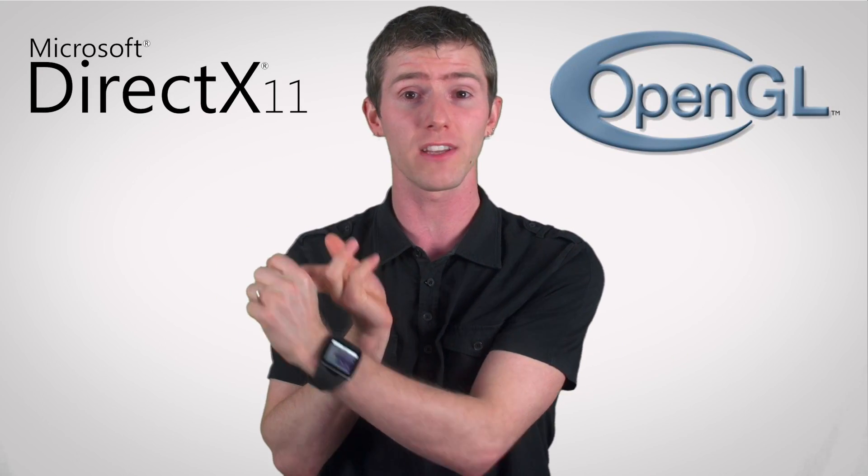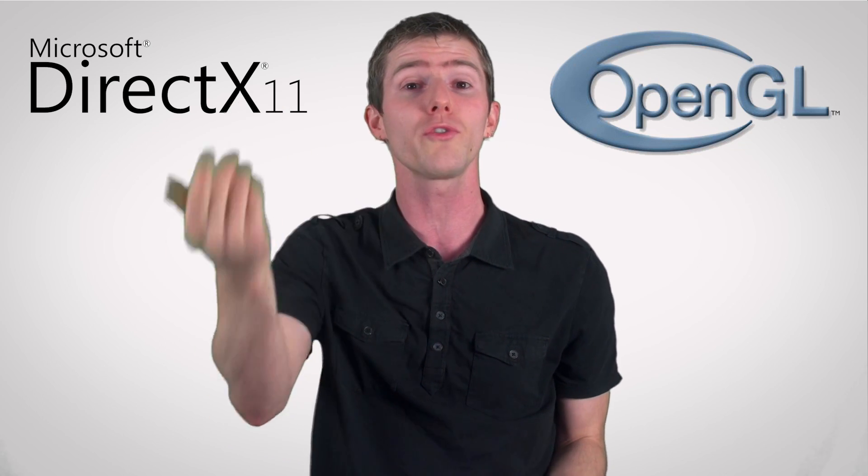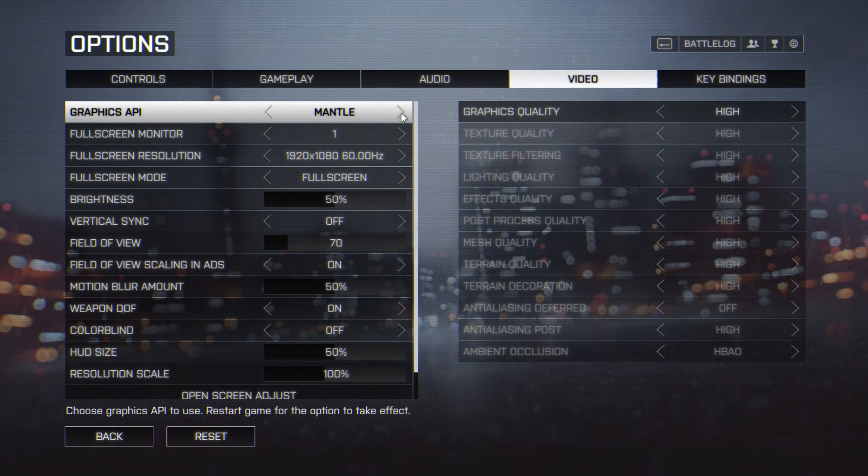Okay, so how do you use it? Have you ever had a game that supports both DirectX and OpenGL rendering paths? It'll have a drop-down menu allowing you to choose the render path you want. Mantle aims to be that simple. Select which API you want to use, fire up your game, and enjoy the performance advantage.